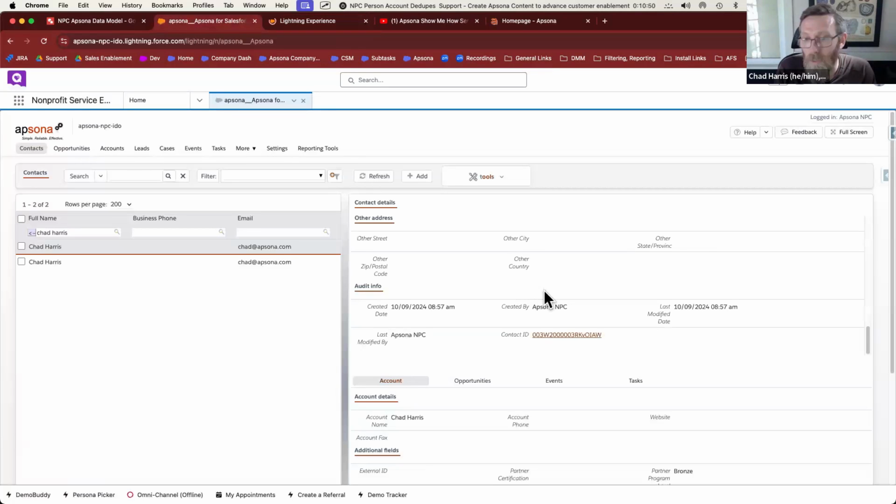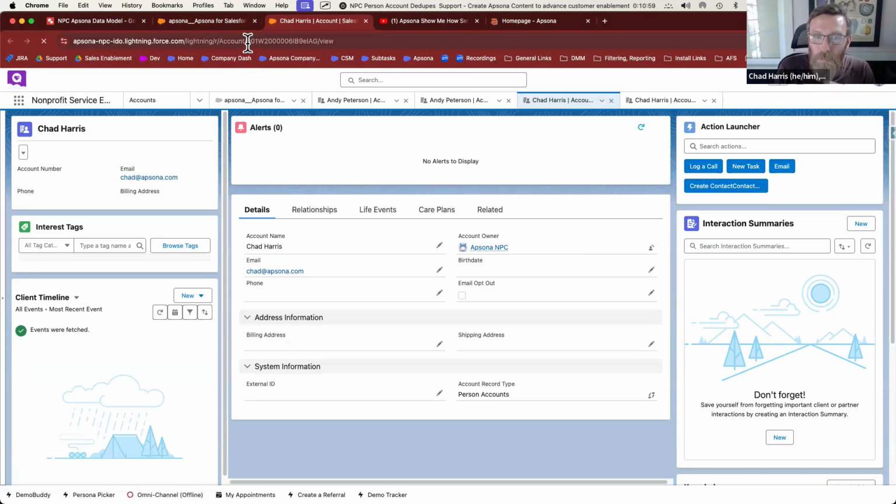In Salesforce, contacts start with 003 as their ID prefix. But you'll note that you're actually getting brought to an account. So I clicked on a contact ID, I got brought to an account. What's up with that? And accounts always start with 001. So one of the things that I learned from figuring out person accounts for the sake of training people in Apsona is that the contact object, when it comes to person accounts, maybe not other contacts in Salesforce, but person account contacts, they hide the contact object. It's kind of pushed aside. You don't really have a way to view the official contact record via the UI in Salesforce.